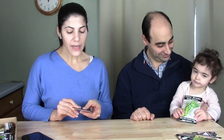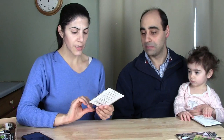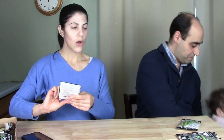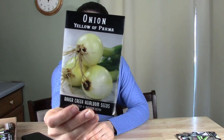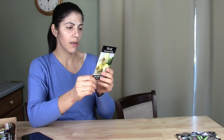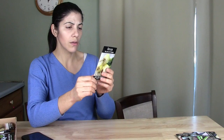Mary Washington Asparagus — I've been wanting to make an asparagus bed for a long time. Last year a couple sprouted but I never got them planted. I chose the green variety over the purple one — I'll venture into a new variety next time. Also, Yellow of Parma Onion — a rare Italian variety of large golden oblong onions. This is a long-day type, meaning it needs long daylight hours.